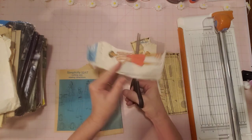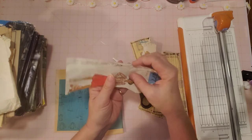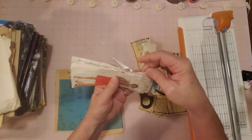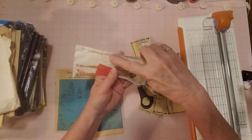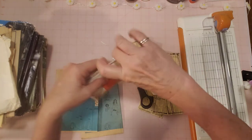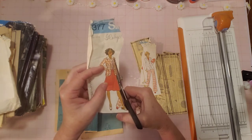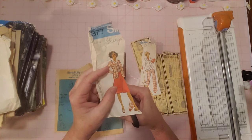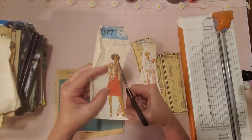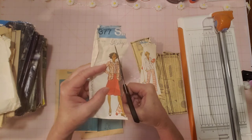I should try to see the date on here. Maybe before we, let's see. Sometimes it's right here. I'm just assuming most of these are 70s, but 76 right here. This was 76. Very cool. That's awesome. Okay, so her arm is in, and her hand is in her pocket, so that's good. Less fussy cutting around her arm and hand there.